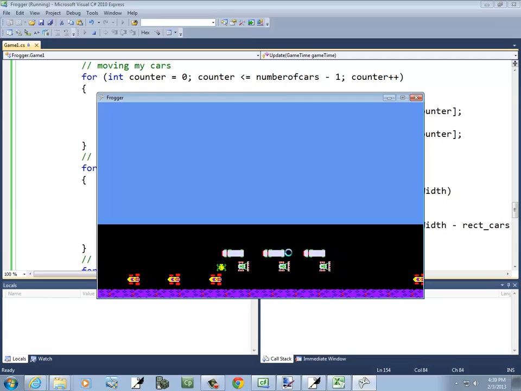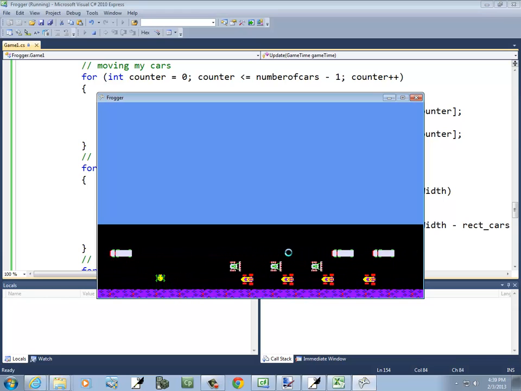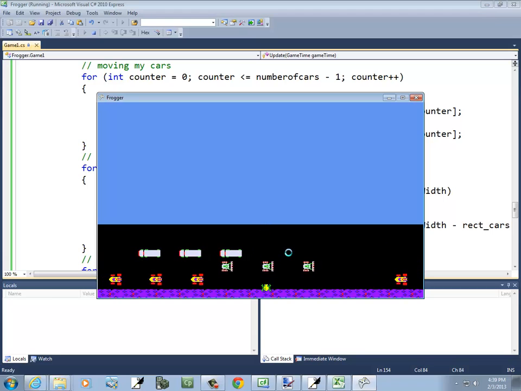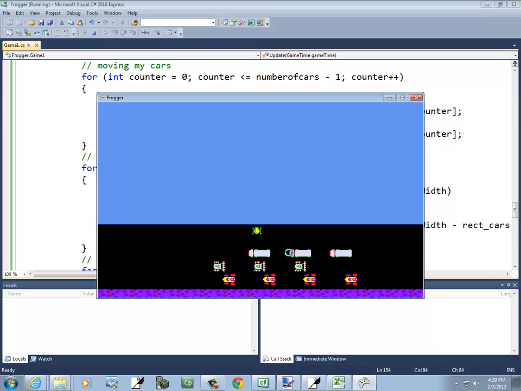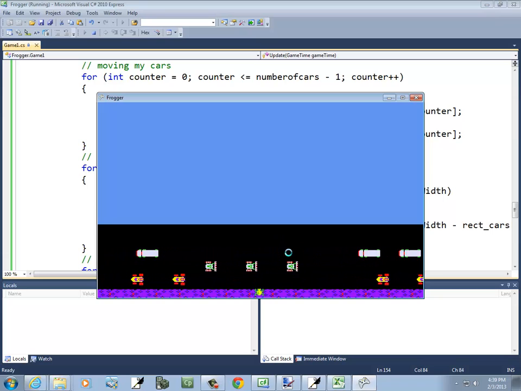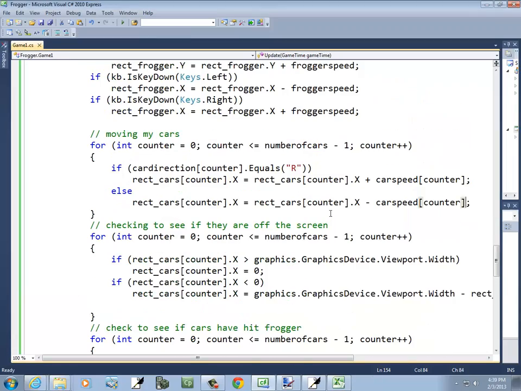And oops, okay. Go over to here. Well, there I got through. It's a little bit more challenging though. And I could play with the distance between the cars, and let me make that first one.